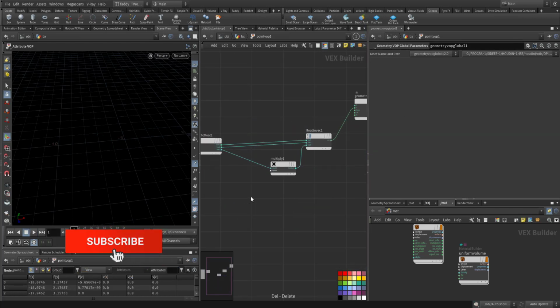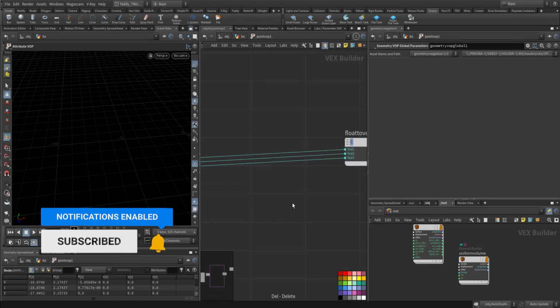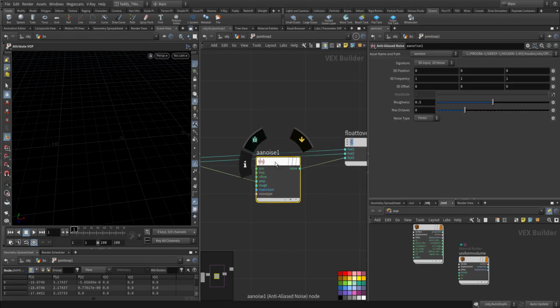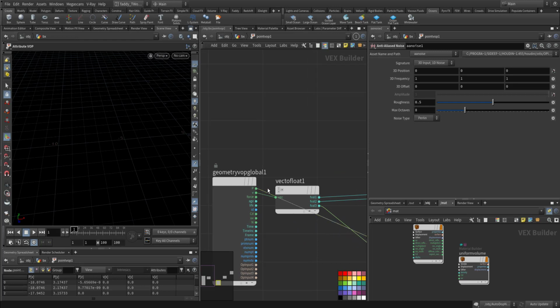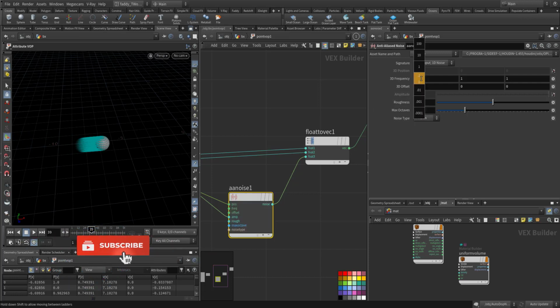Maybe we can, here I will add it here, a noise on the position, frequency is here.